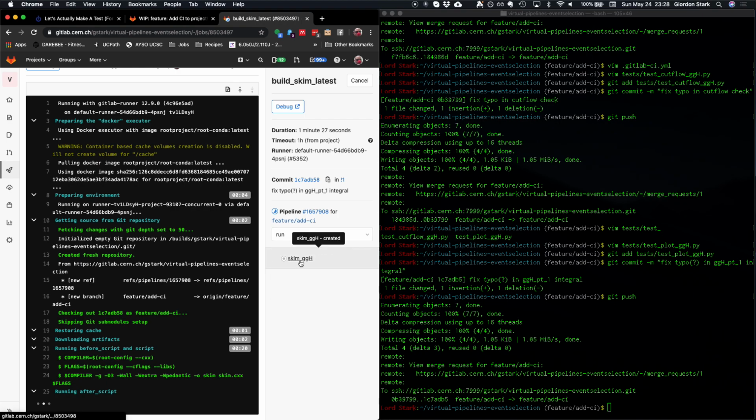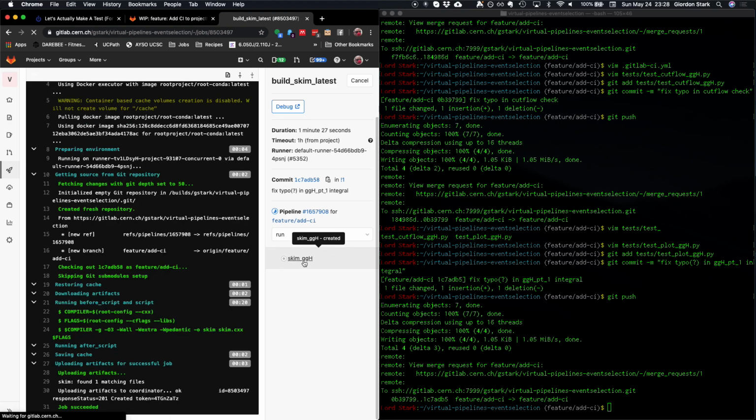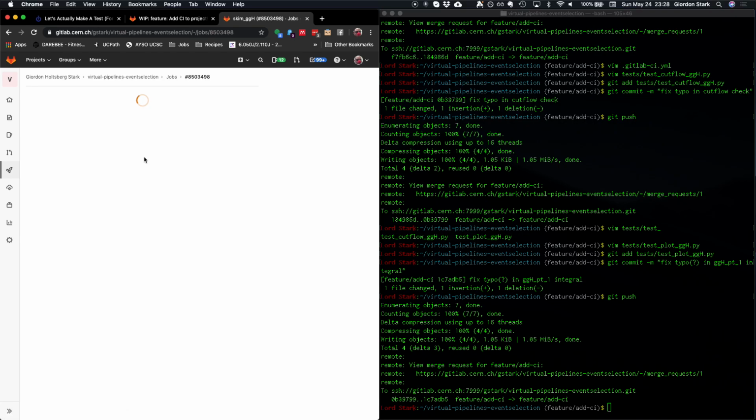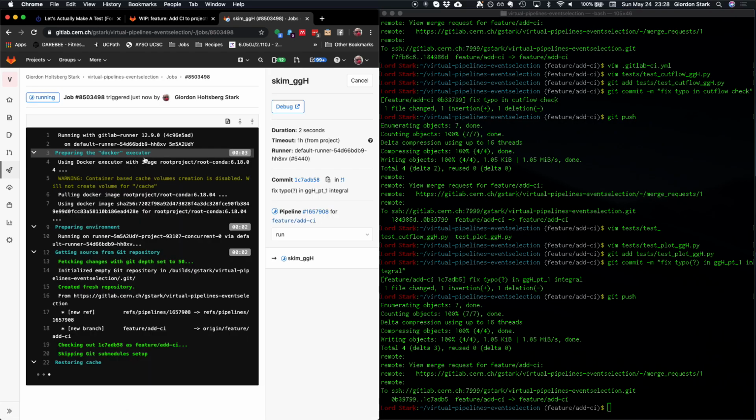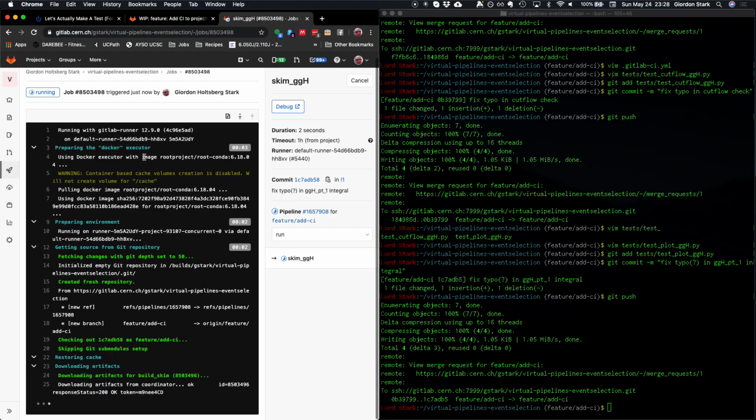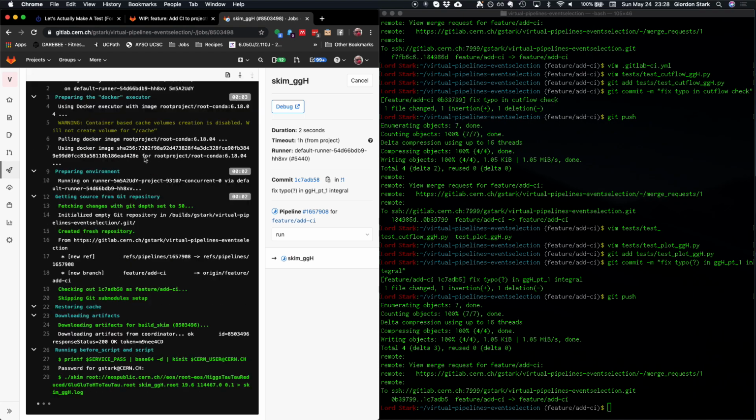Alright, so let's skip over to skimggh. Alright, and that's triggered and running now. That already hit a Docker runner. That already hit a runner with the cache. That's pretty fast. Look at that.